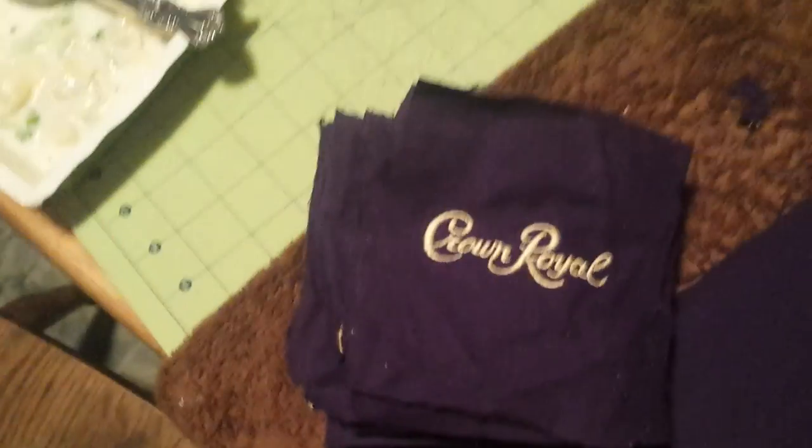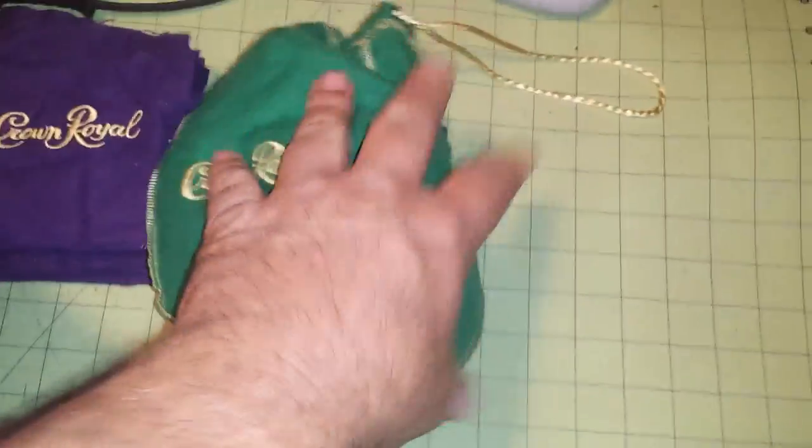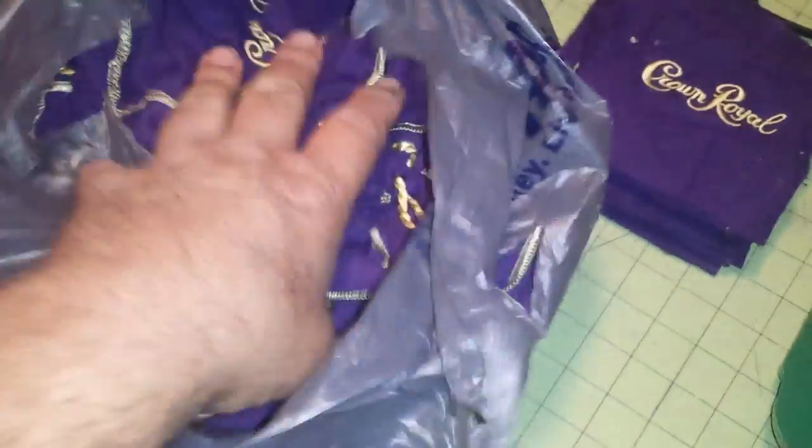After cutting out the panels, we iron them like this so we can cut them into squares. If you were wondering, it's going to take 144 front and 144 to the back. I have this whole bag here to cut, and I have twice this many out in the other room that I have to cut to make this quilt.